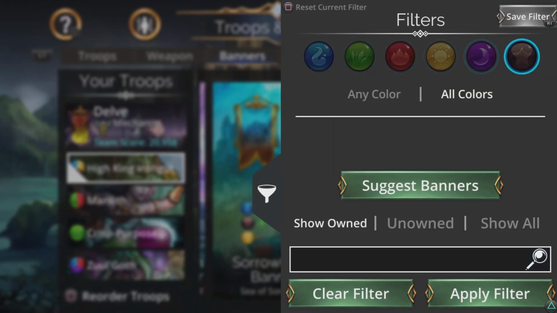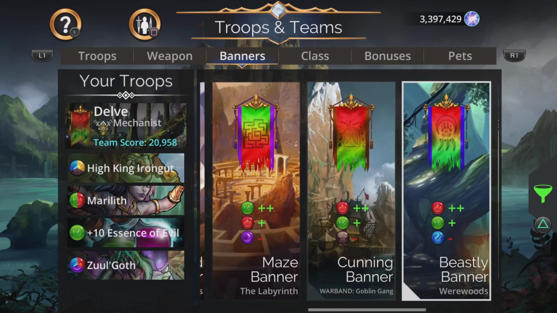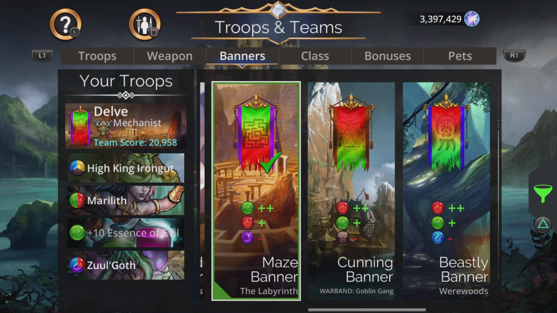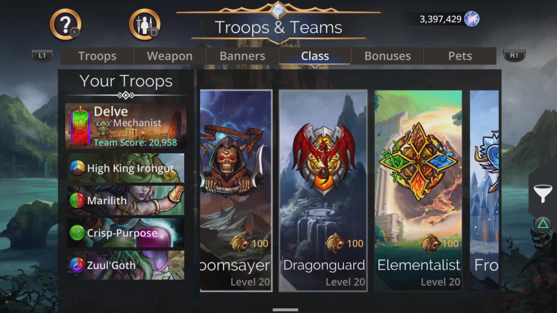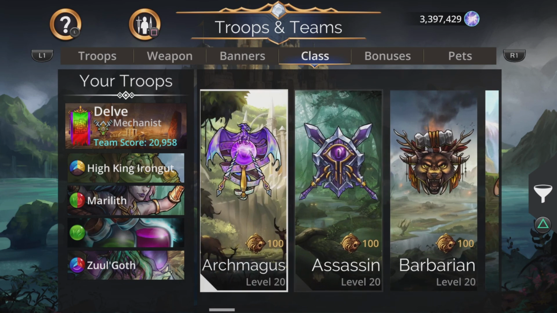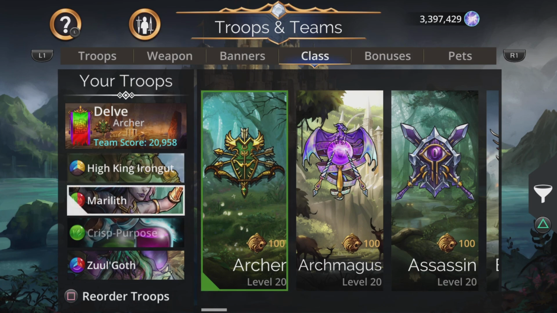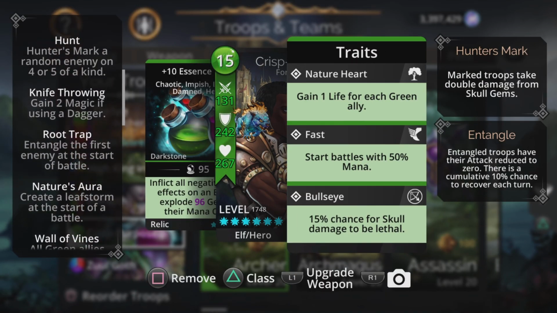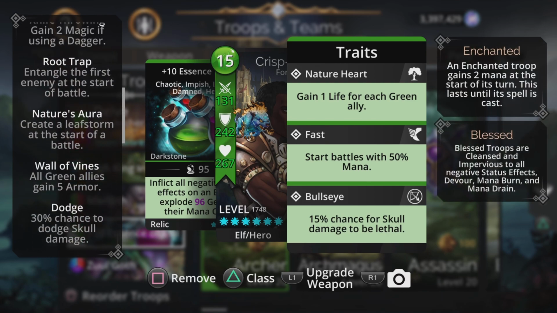Let's adjust this team. Let's switch my, there we go. And is that good? Yeah, how about minusing purple? That's perfection. Now let's switch the class to what I usually use. For this team, I usually prefer to go down the route of the Archer class. Why? Because Archer has that Leaf Storm, it has a 50% start, it has the Root Trap, it has all the good things, right? That's the setup for the class, and I have the Hunt set as well, which will allow me to deal double skull damage to Hunter's marked enemies.